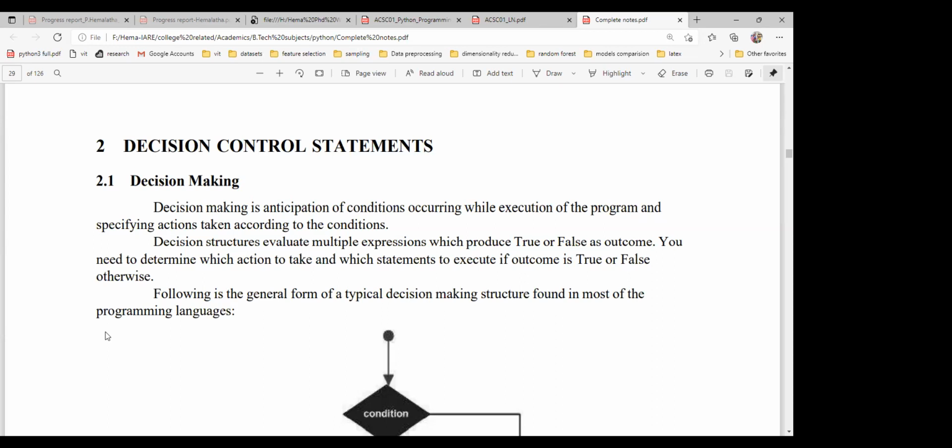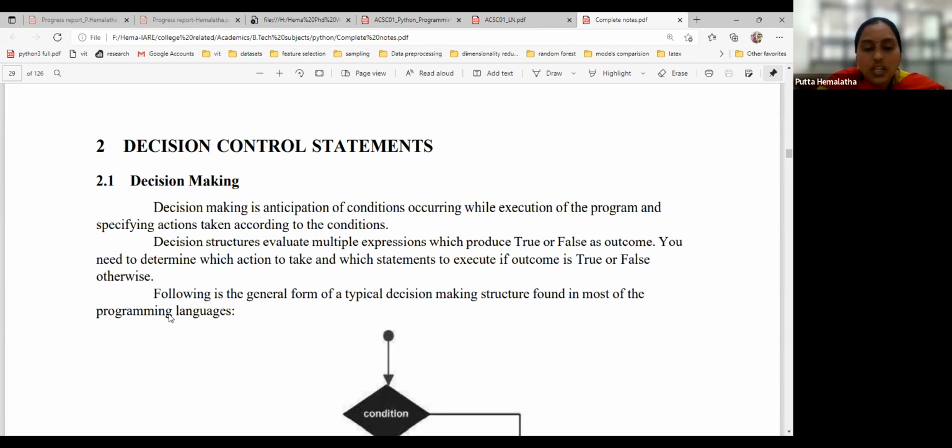Decision control statements. Any kind of control statements are about making some execution for the program. Before you execute that code, we want the user to satisfy certain requirements. This is how the decision plays a vital role.